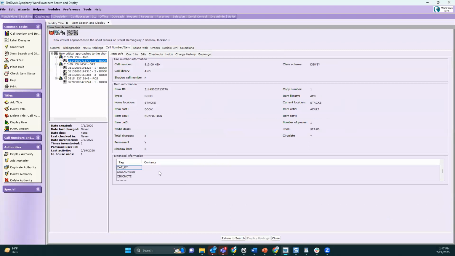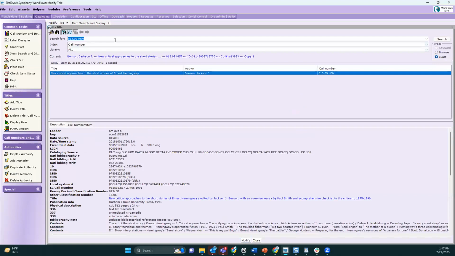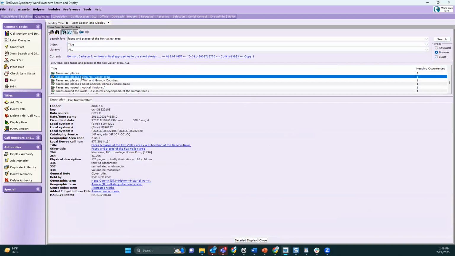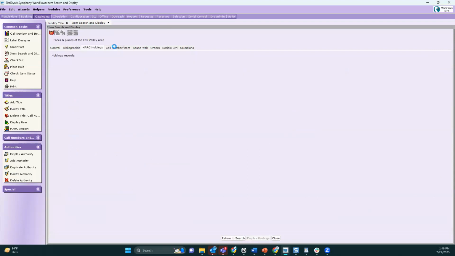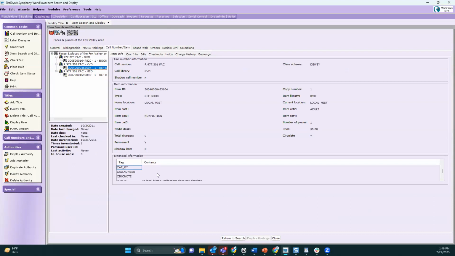Yeah. If you want an example, there's that Faces and Places of the Fox Valley Area. Oh, right. So that's the thing you can search if you want to find a specific title that has one. As a title, I'm going to browse it. It's this one, yeah. And so going into here, I forget who had it. Is it Caneville? Yeah, Caneville's. And you have to scroll down sometimes. They do not float to the top just because they're filled in. So this one's in their local history collection, and that's where you'll find it. And yeah, this is not editable from this end.